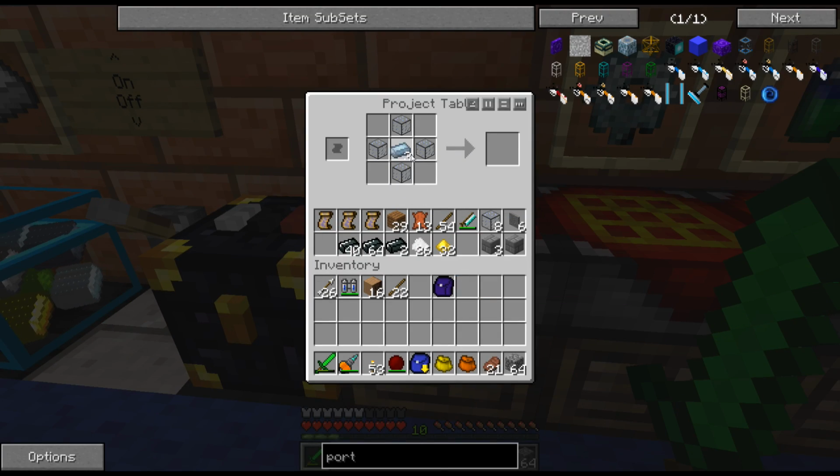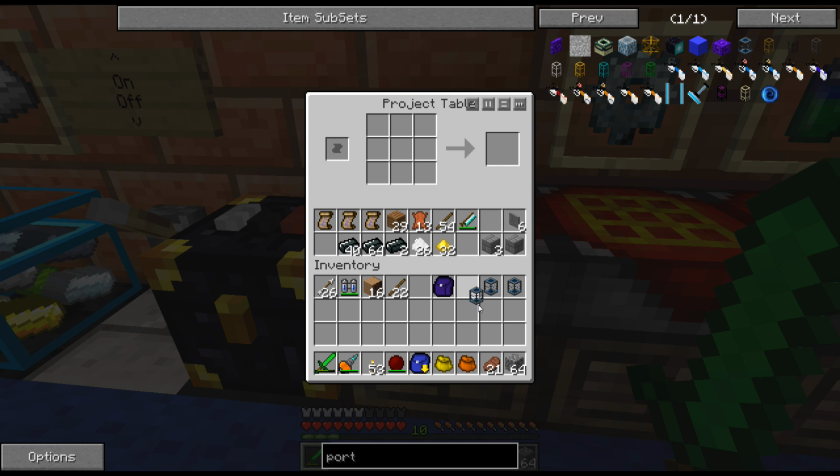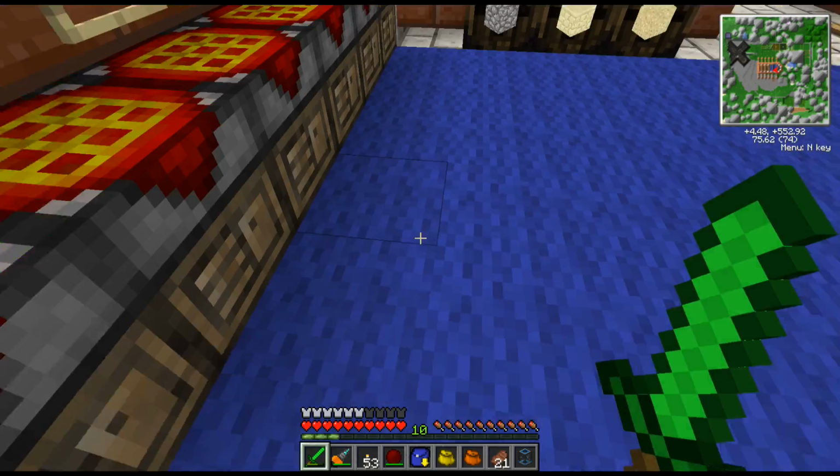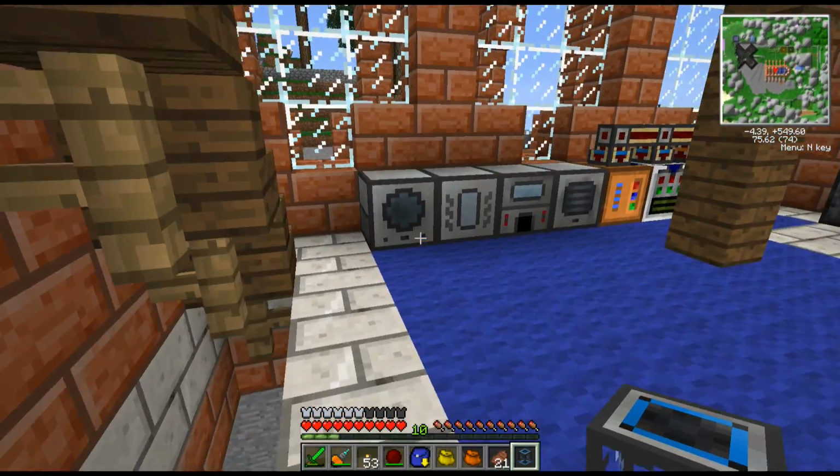Each tank holds 8 buckets of water. A BuildCraft tank holds 64. So in that regard, they are a lot smaller. Apparently they don't stack, which is really kind of a pain, but I think it's because you can pour them around with water in them. So first thing we're going to do is fill this one with lava.